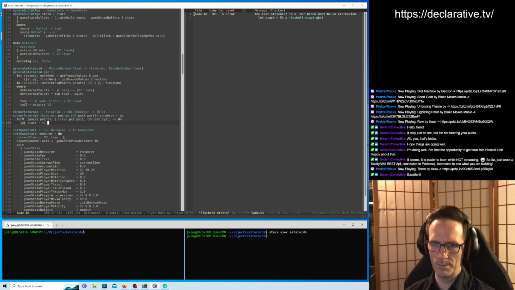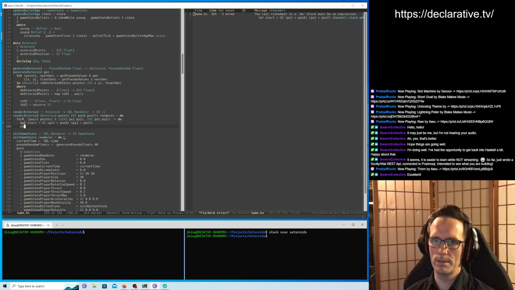So we said this is going to be a v2 where we add together px1 to pos x and py1 to pos y, and end is also going to be a v2 of px2 plus pos x and py2 plus pos y.